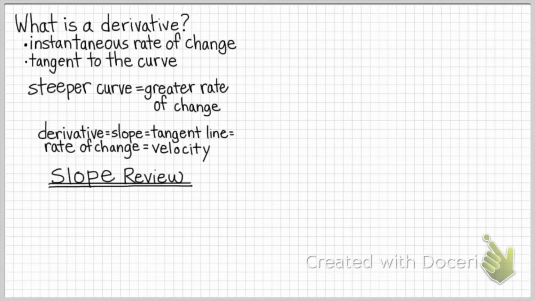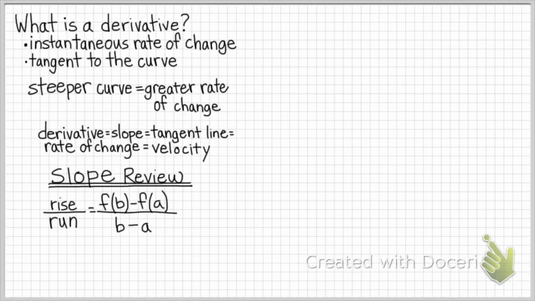So before we actually get into derivatives, again, let's do a little bit of slope review because that's what a derivative is based off of. A lot of you are familiar with the rise over run convention of slope, and the mathematical formula used to calculate it is y2 minus y1 over x2 minus x1. Well, today we're going to do a little bit more mathy way of writing that same thing. It's going to be f(b) minus f(a) over b minus a.